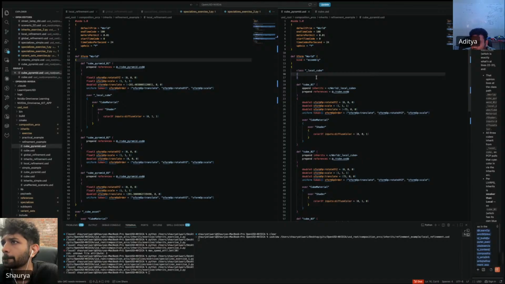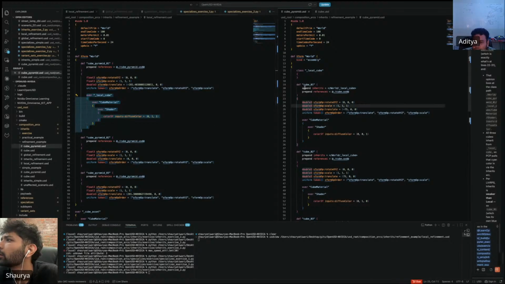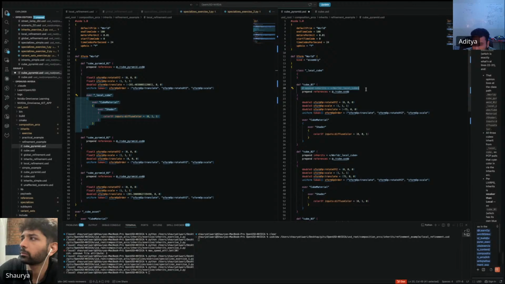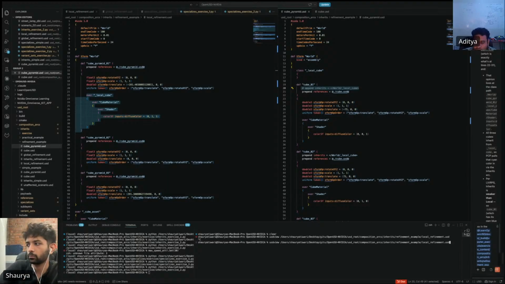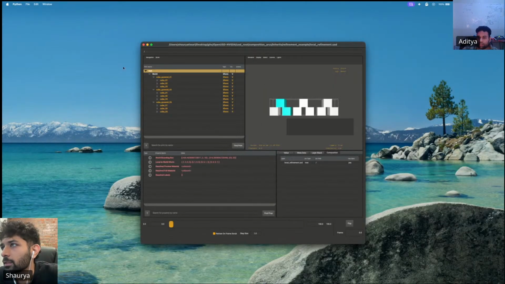So for testing, you know what we can do? We can just comment out the first cube. No, not this one, in the right. Just comment out line 20. Yeah, just do command and slash. Right. And now save it. And now if we re-render it, I think one of the cubes may miss out. Local refinement. Yes, one of the cubes in the pyramid will be missing.